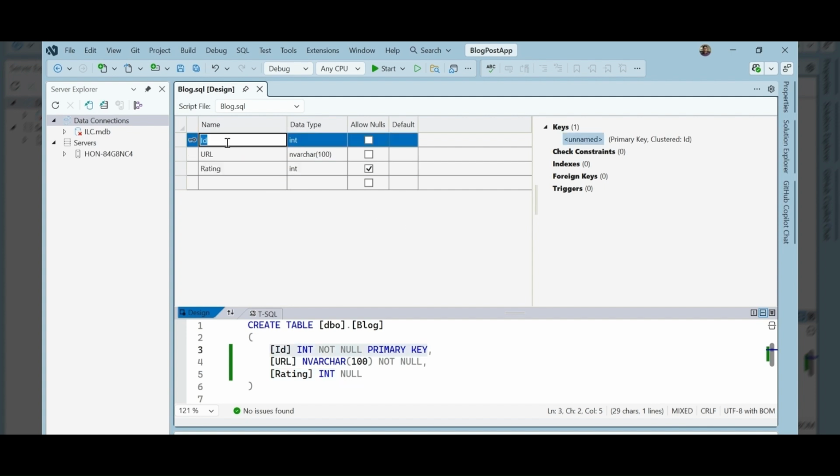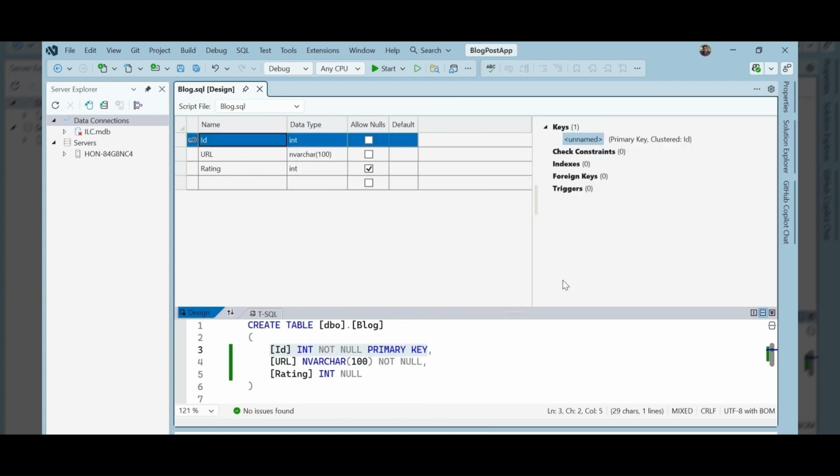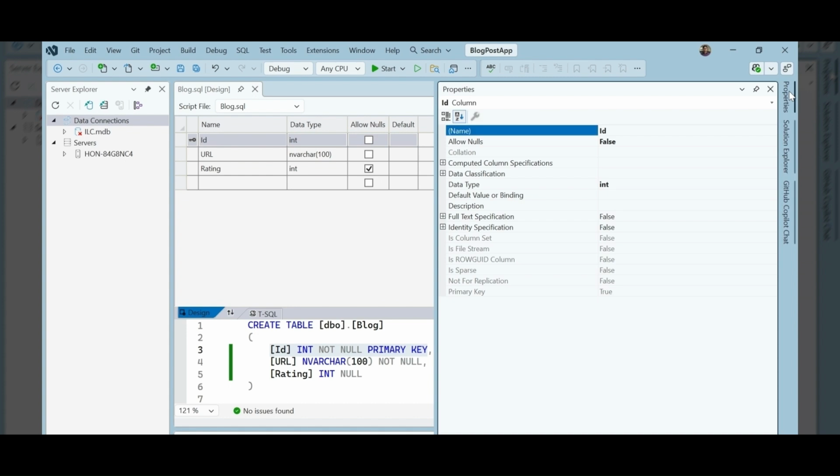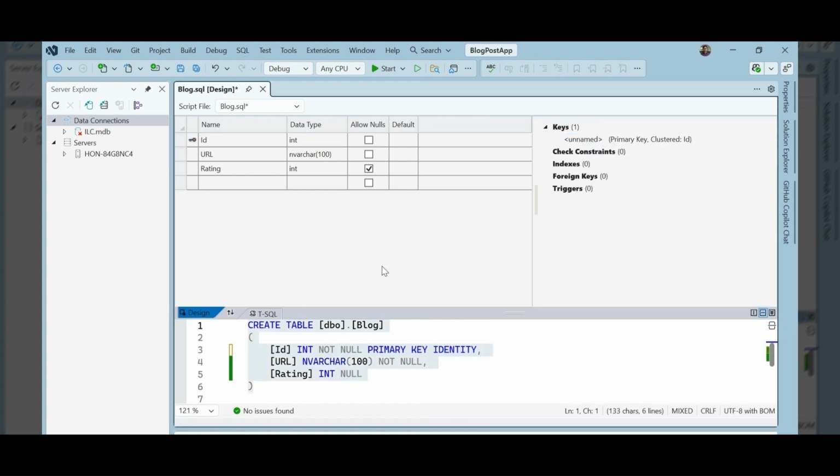I'll select this column, right click, select properties, and in the identity specification, I'll make it true. So increment is 1, seed is 1. I'll just come here and save it. You can see the only thing that changed is it just added this identity keyword. That is all we need.